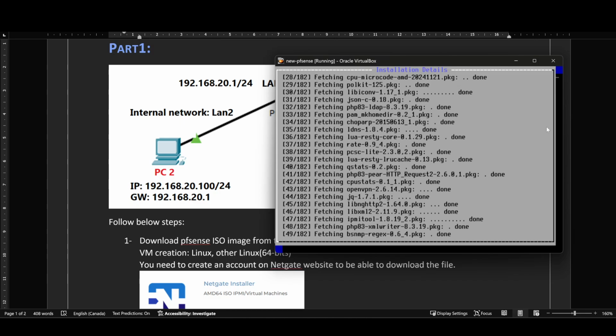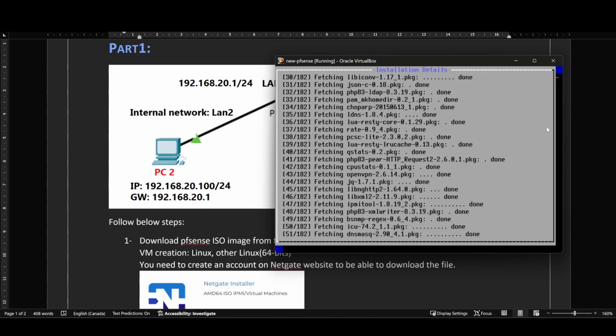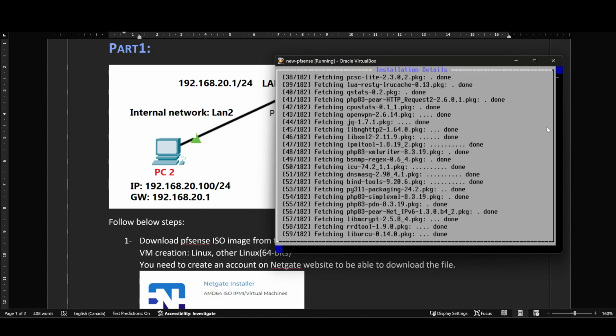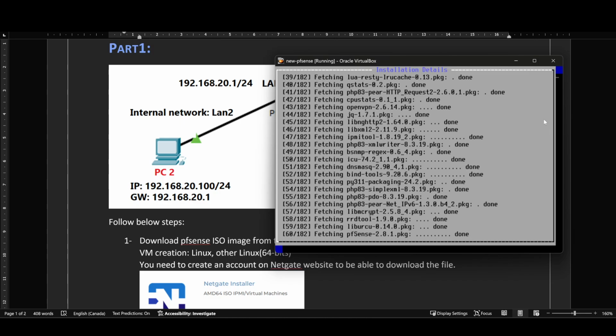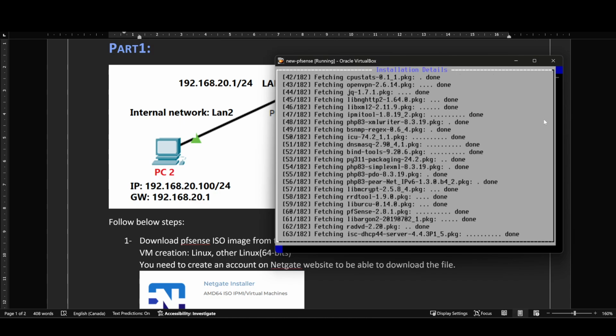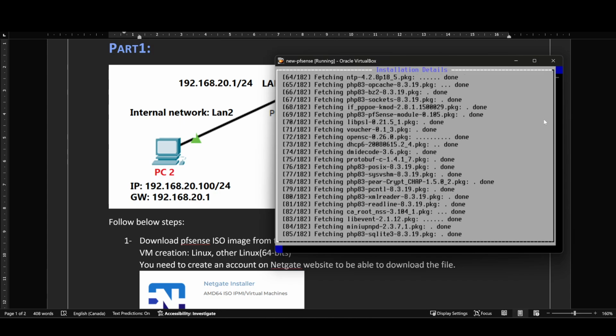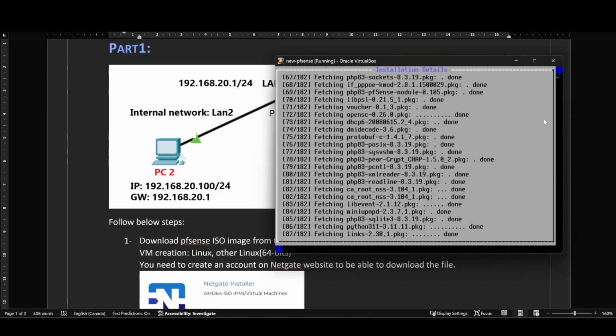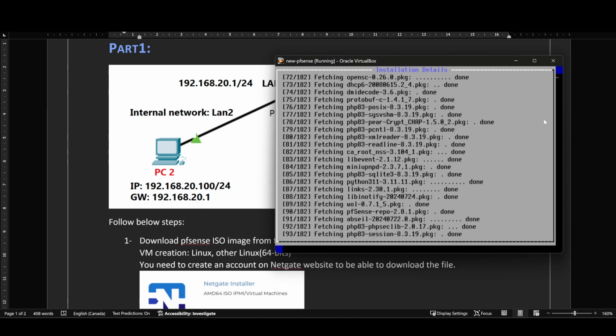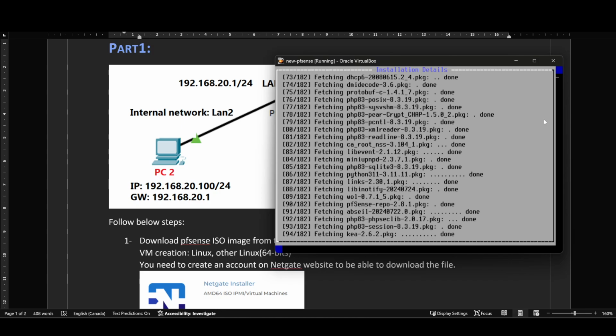As you know, by default, all virtual machines are on NAT, and by NAT they have access to the internet by default, so they can download whatever they need, right? I haven't done anything to give this VM internet, but because of that default NAT interface to the host machine, and the host machine has internet, they can go and download whatever package they need from the internet or whatever else, right?